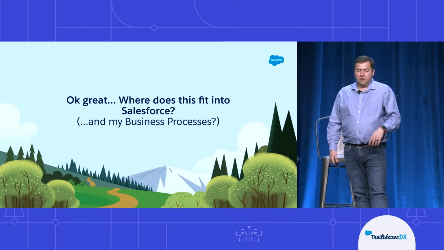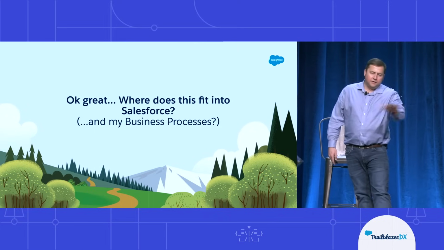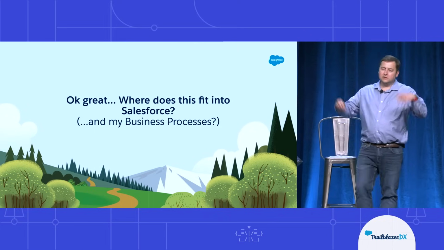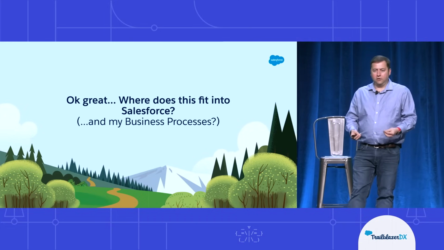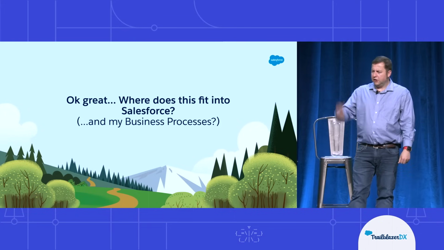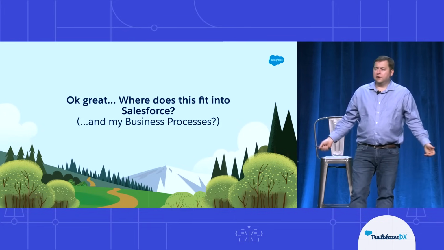Now, this is the question I think you all should be asking. If you're asking nothing else after your time here, this is the question you should be asking. Okay, great, Salesforce, you have lots of AI. How does this fit into my org? My CEO, CIO is asking that we want generative AI in our org, in our company, and I need to figure out what that means.